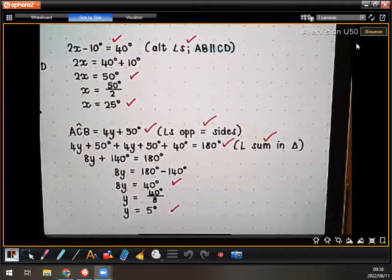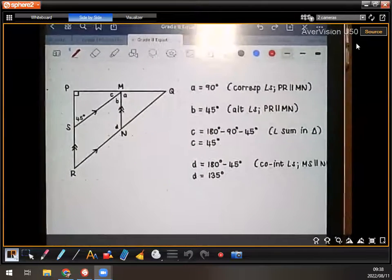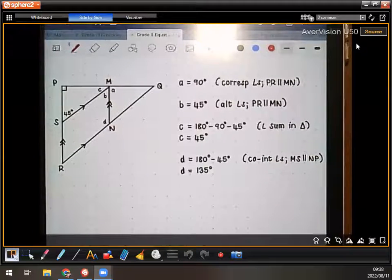Okay, can we move on to 9.5.1? Oh yes, this one. Okay, this one wasn't too complicated. You didn't actually have to solve any equations for this one. This is kind of like a question that I could have given to you before we did equations, right? Just a geometry question. Okay, so A, B, C, D. Guys, again, if they're giving you letters in a specific order, you have to probably find them in that order, all right?